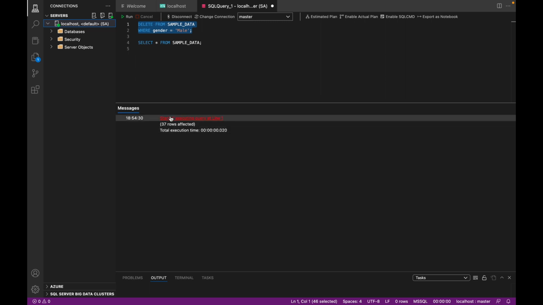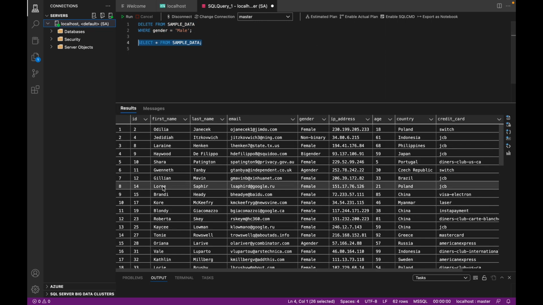We've got 37 rows affected, which means 37 rows of data have been deleted. Now when you look at the ID, you can see 3 is missing, 5, 6, 7 are missing, 13 is missing, 16 is missing, 21, 22, 20. We're missing a lot of data because we didn't specify a unique condition for a single row, and we used a condition that multiple rows in the table satisfied.